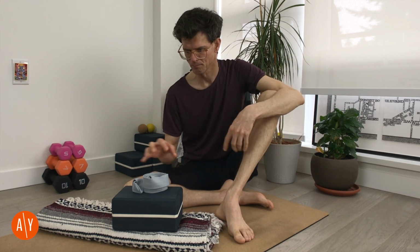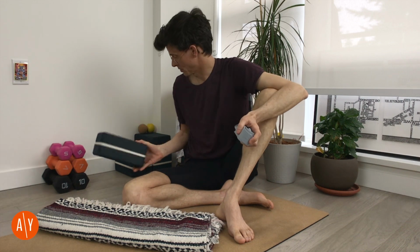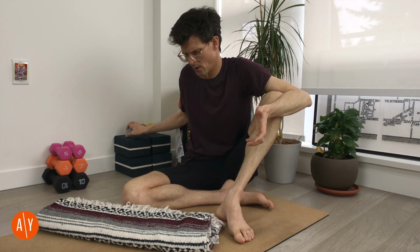We're going to do it with the aid of maybe a yoga strap or a belt or a tie. It will just be for a pose as an option. Same thing for a block. It's going to be for the same pose, Gomukhasana, cow face pose, as an option. So if you have those around nearby, you might want them.